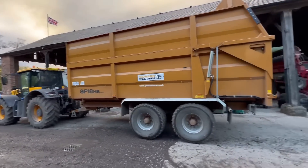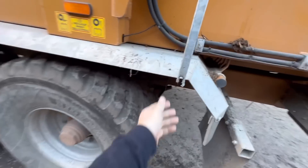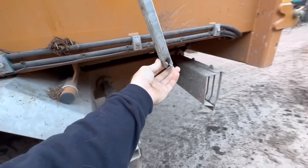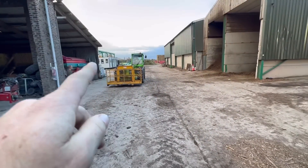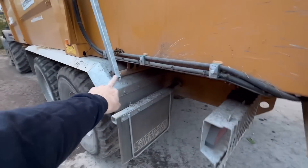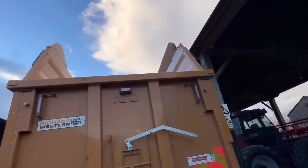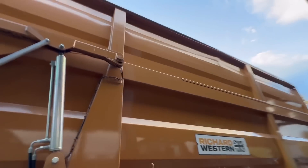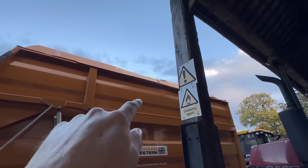They've fixed the top of the silage trailer, so we're going to put it back on. Unfortunately this needs fixing, so there's not really much point putting it on until we unbolt this and weld that up. We've got the basket on now. I'm going to lift Rob up, take that off, take it to the workshop, fix this end — and there's a crease up there as well that needs straightening out. We need to take the blowboard off the top as well, because when my dad packs the chip down, it keeps reaching over too far and hitting it with the air bucket and creasing it.